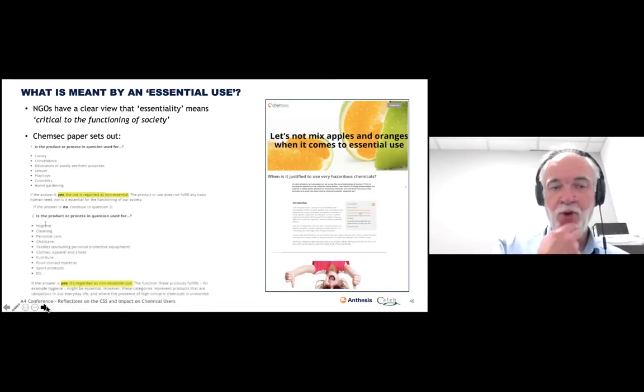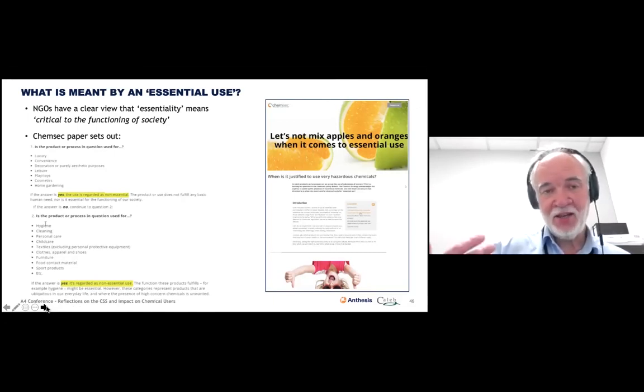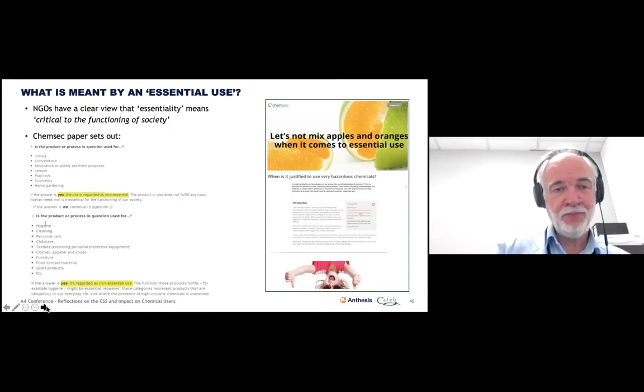And even to the point where what we might describe as essential or mainstream life, things that are part of our normal, daily lives, are also identified as non-essential for the simple reason that the logic is that you shouldn't have hazardous substances in any of those products at all. So if they're there, they should just go. And there is a logic to that, and you can see where it's coming from. But it obviously is quite difficult to make those calls.